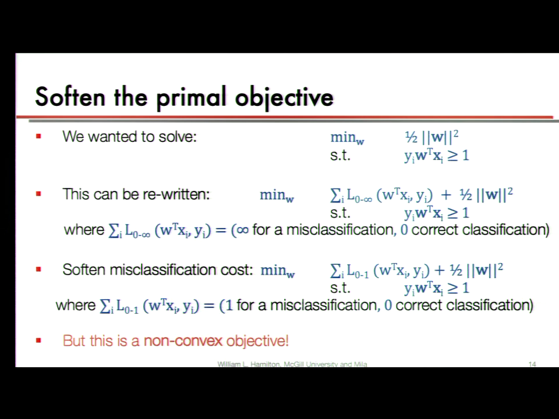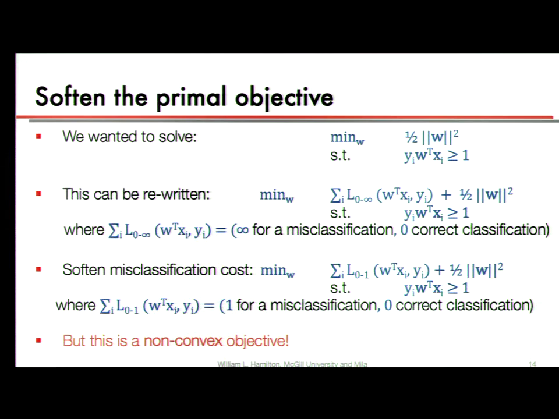So how might we want to actually soften this and say, okay, we have some tolerance for making mistakes? Well, we can do that by changing this 0 to infinity loss function to 0 to something non-infinite. And in fact, again, we'll just make it 0, 1, because we can trade off how much we care about the classification by, say, adding some weight on top of this loss. So basically going from this idea of you get 0 loss when you're correct to infinite loss when you're wrong, now we're saying you get 0 loss when you're correct and you get a loss of 1 unit when you make the wrong choice.